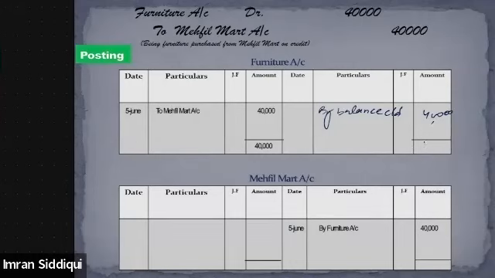Now when you total the credit side, you will also get 40,000 on this side as well. Similarly, in the Mehfil Mart account, you can see on the debit side we have furniture only and no other transaction is recorded here. At the time of closing the account, we need to find out the closing balance. So we'll write "To balance c/d", amount 40,000, and we'll also put the date, 31st of March of the particular year. Here also you'll write down 31st of March.